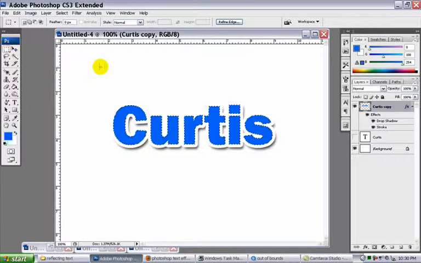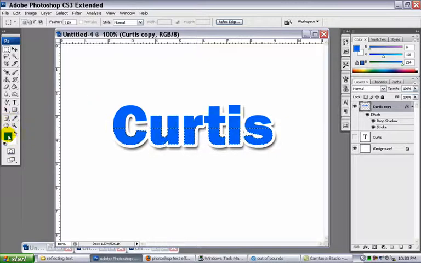And what I'm going to do with this is I'm going to make it so that I'm only selecting half of the lettering here. So the way I'm going to do that is I'm going to hold the Option key down, or the Alt. It's Alt on a PC and Option on a Macintosh. So hold the Option key down, and I'm going to draw a box all the way across my lettering, and I'm going to go about halfway through the letters, just about right there, and I'm going to let go. And you're going to see that half of the letters are selected now.